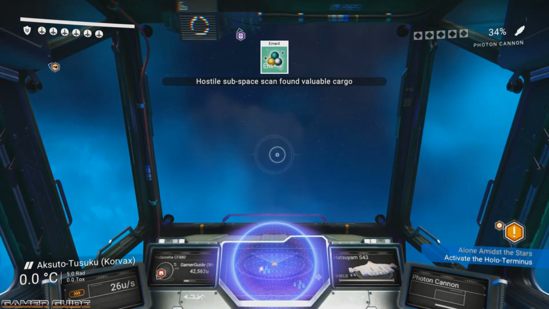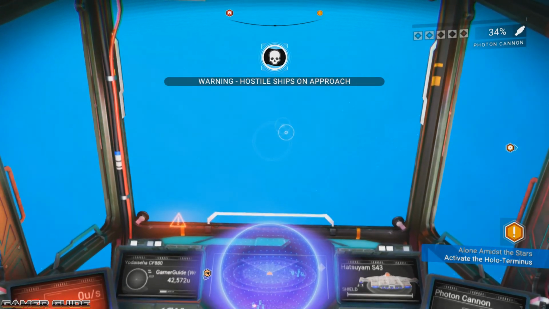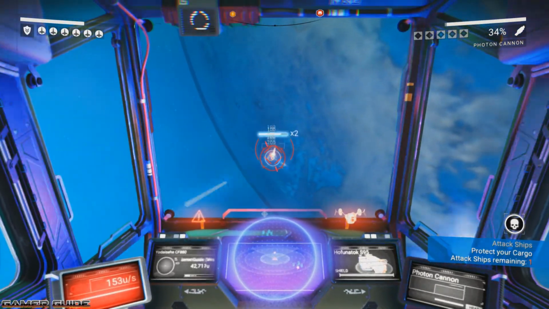Let's go and switch our gun this time. That was one thing we didn't do right last time. And it looks like they want our emeralds, those bastards. You shall not have our emeralds. We shall defend our emeralds to the death. And you shall die in a fireball.